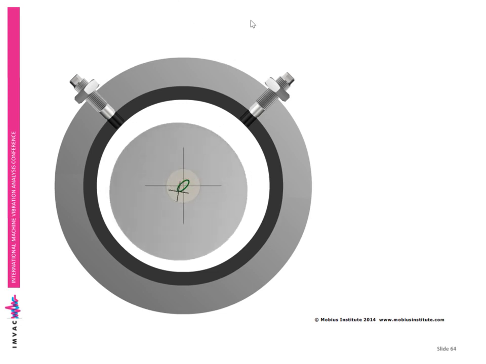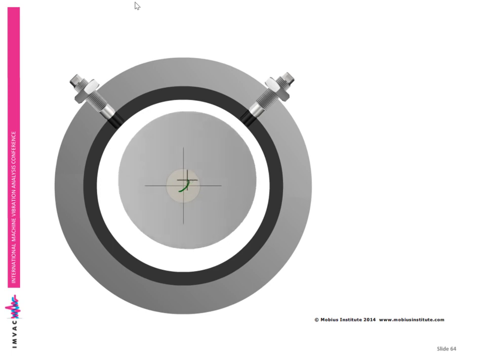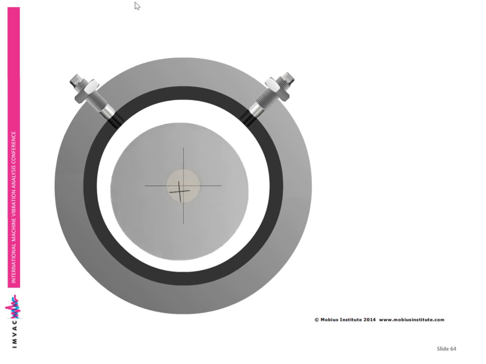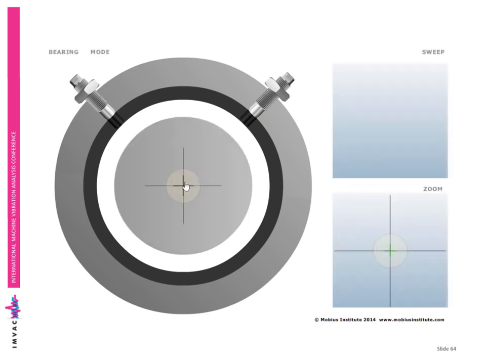And this plot is called a centerline plot. So it's like the center of the bearing. Where is it within the bearing? So if we click one more time, you can imagine that there was our motion just before, but the center of the shaft should be rotating around a point in this quadrant, not in this quadrant, and certainly not up here.